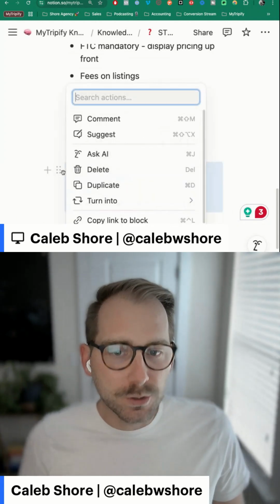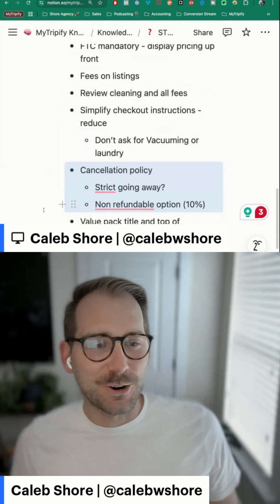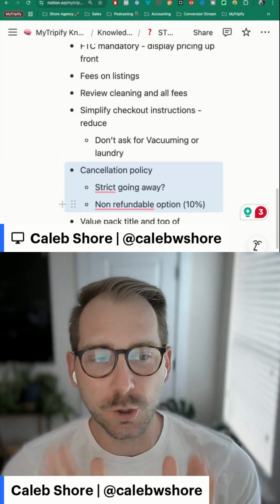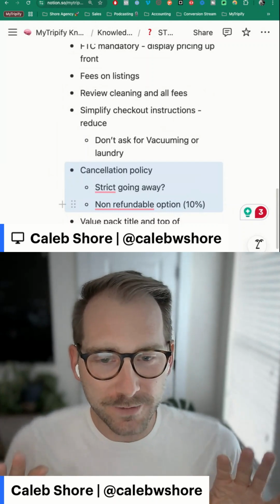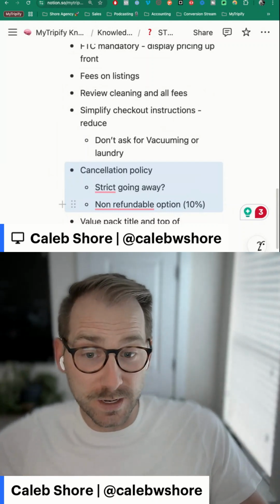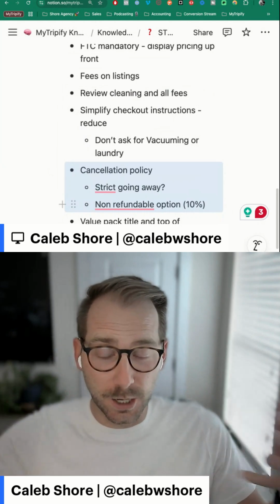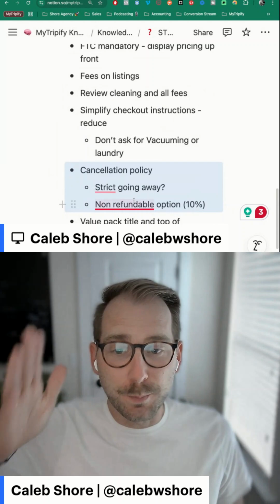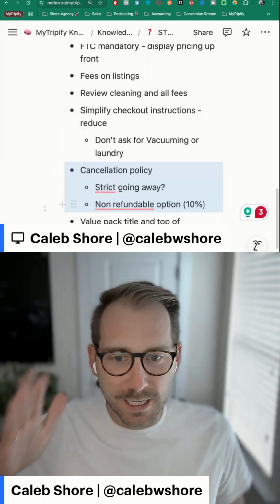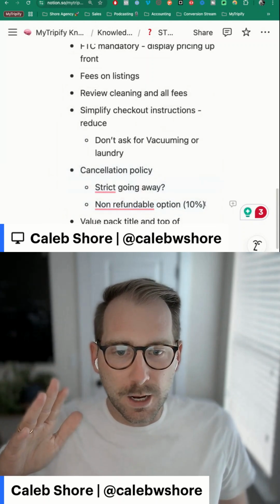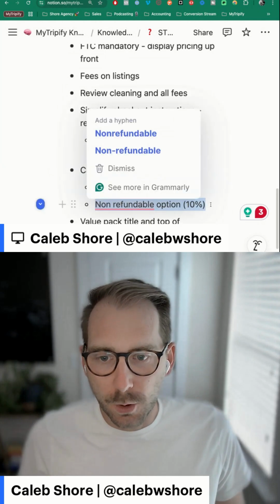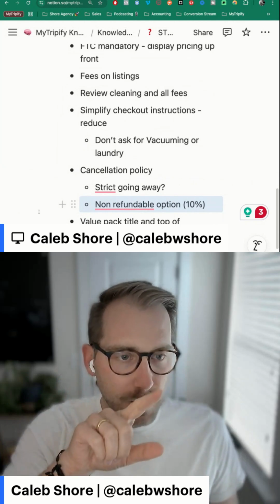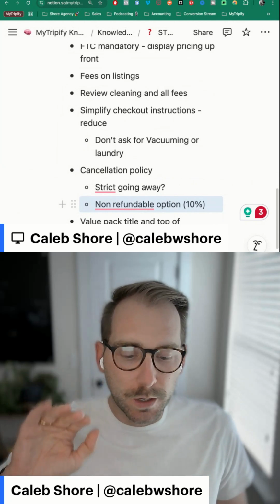I will say that we have clients that have this non-refundable option, but 100% of the time, Airbnb still messages you and says, hey, do you want to make an exception? Do you want to give this guest a refund because you're a nice host, even though they selected a non-refundable option? No, that was the point of the non-refundable option, Airbnb. Come on, get it together. So the point here is, if you're a host and you have the non-refundable option turned on, make sure you understand how it works.